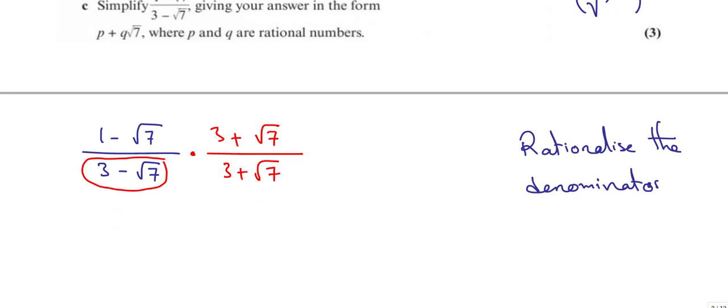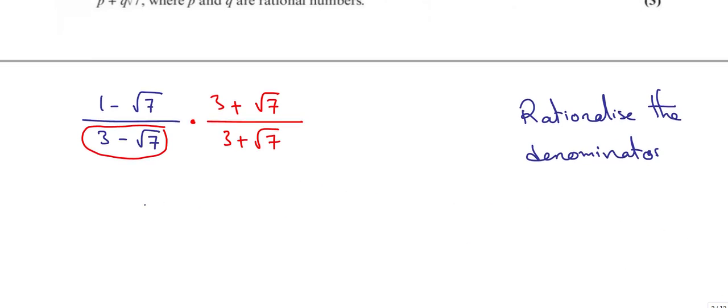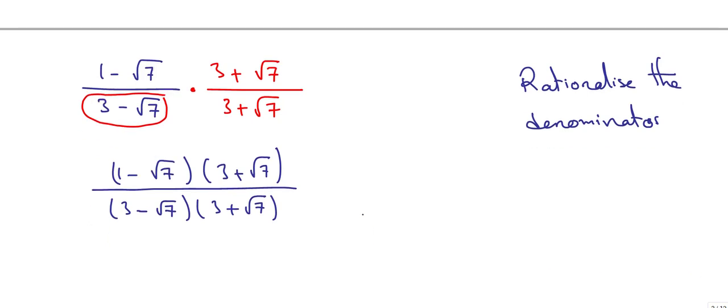Okay, how to do this one? Also very simple. Down, we have 3 minus square root 7 multiplied by 3 plus square root 7. And up we have 1 minus square root 7. This way. Actually, there are 2 ways to do this one. For the denominator, it's very simple. Either you do it using FOIL. Please pay attention to what I'm saying. There is a shortcut way, a short and easy way, and there is the straightforward way, which is a bit longer. I'm going to show you both ways.